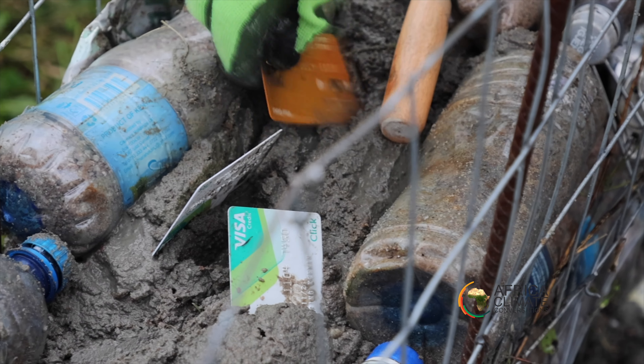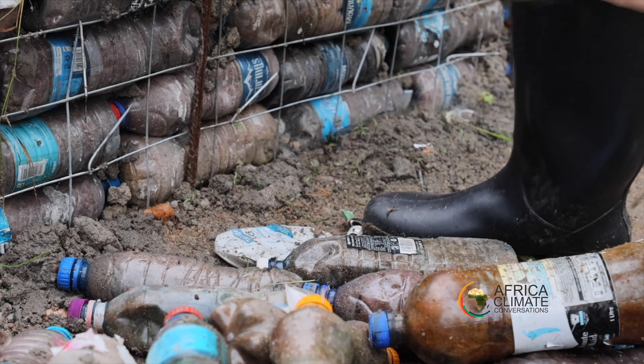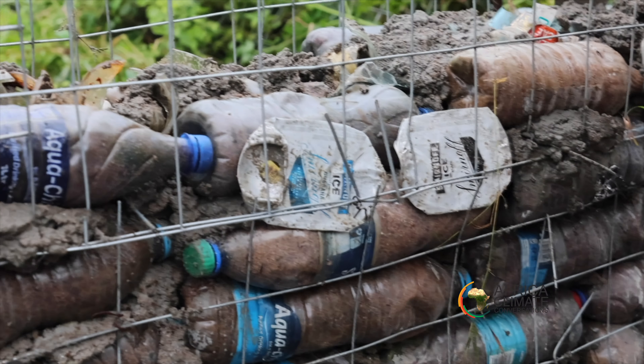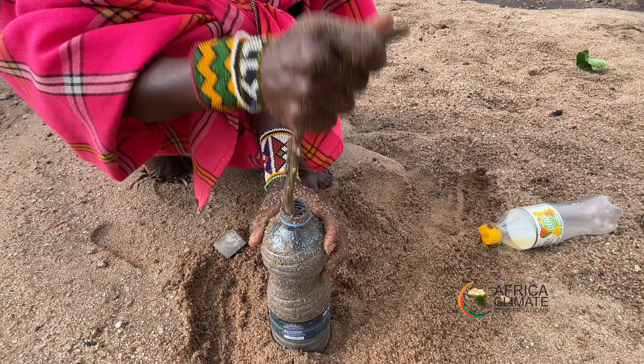We are able to hide about 2,500 glass bottles. When we count the beer cans, it's as many as we can, because we just crush them, tap on them, and sandwich them in — they just fit inside. So we can equip that with 5,300 plastic bottles, 2,500 glass bottles, and a lot of other non-biodegradable substances, all hidden within the building. Adding dry sand hardens the plastic bottle, converting it into a smaller brick.